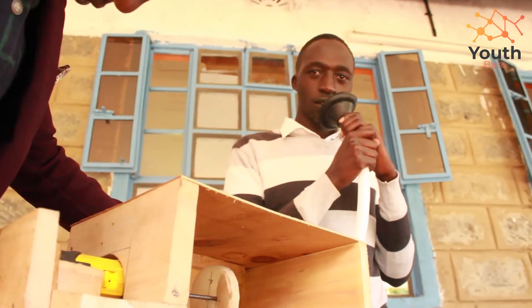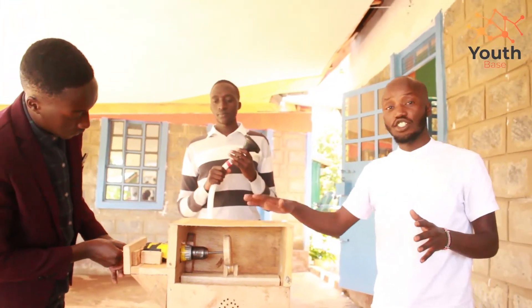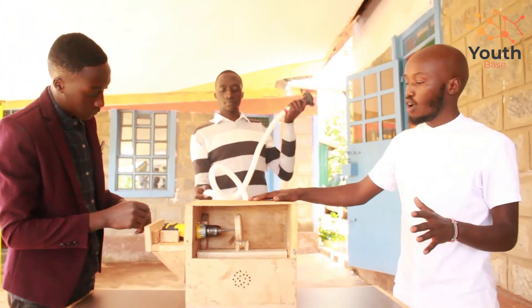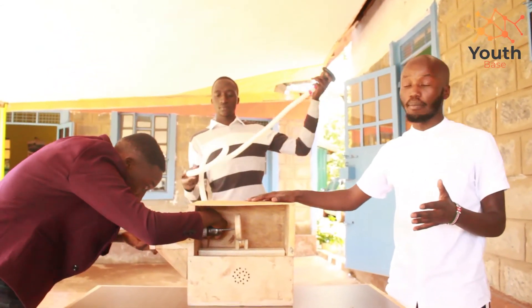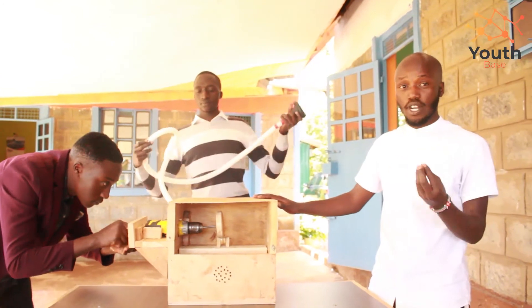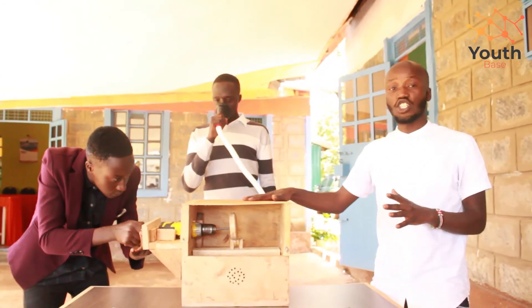With efforts and support, it will be a life-saving machine. Such an ingenious project — simple and relatively cheap — can be of great significance in the wake of the COVID-19 pandemic. This again shows the brilliance of young people like Eric and Felix, who with support can take such an idea to the skies.